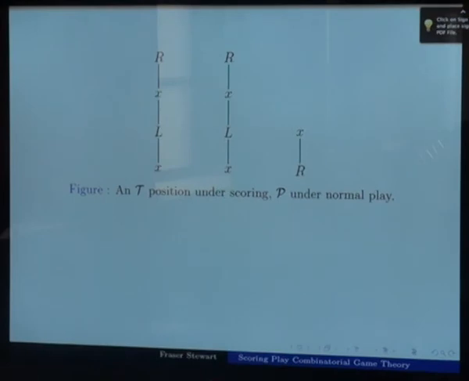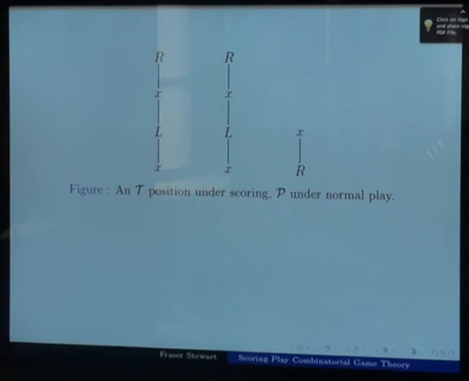As I said before, any game with any P position is equal to 0. In particular, if you have two games G and H, and G minus H is equal to 0, then that means G is equal to H. So under normal play, if we have two of these and one of these, then this is equal to 0, and this is equal to -1, which means two of these would be equal to +1. So each one of these is indeed equal to 1/2.